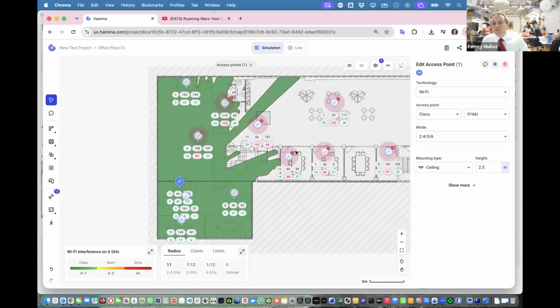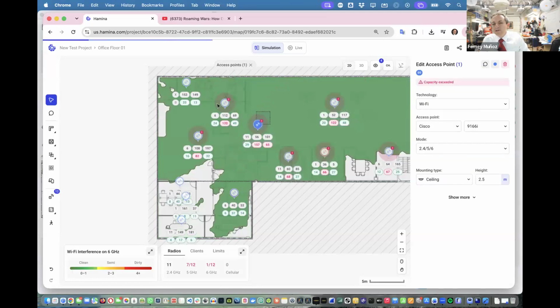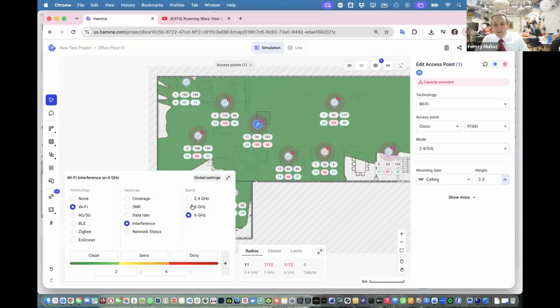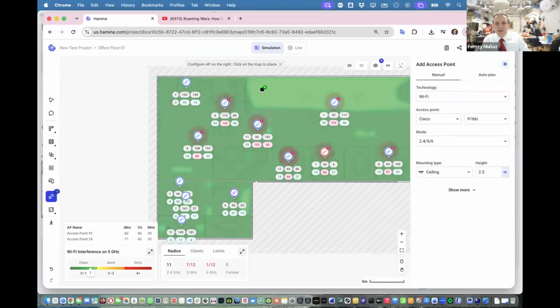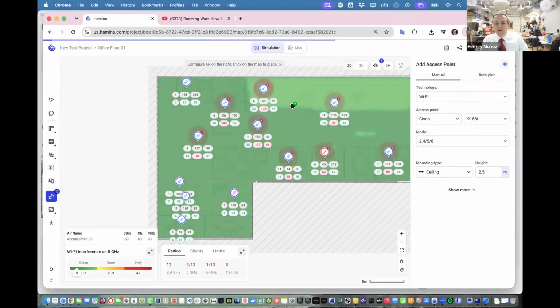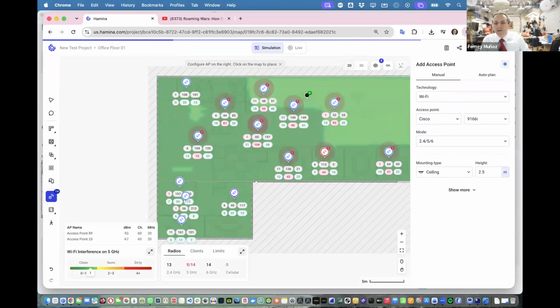Of course, this is one small office and there are just a few APs. I can place the APs on different channels and they don't see each other. That's why when I come over here to 5 GHz channel interference, I don't see any interference, because you have fewer access points than channels. If I start adding access points, when I drop one, it finds other APs on the same channel, switches, and now there's no interference.